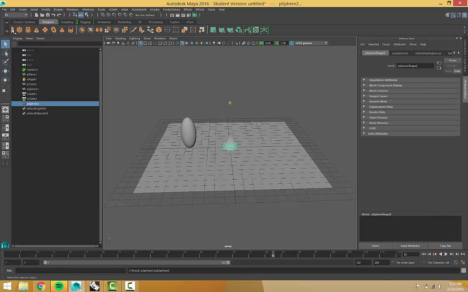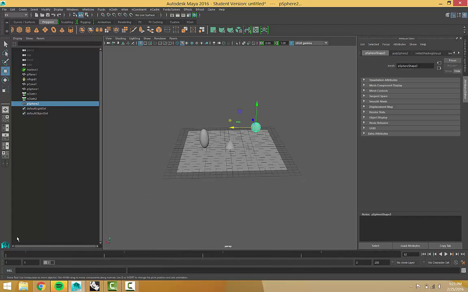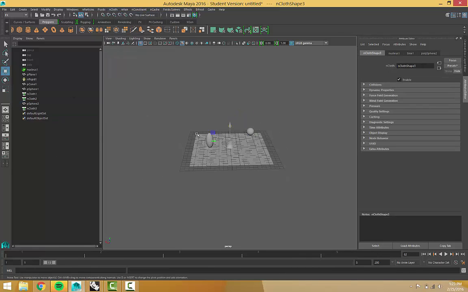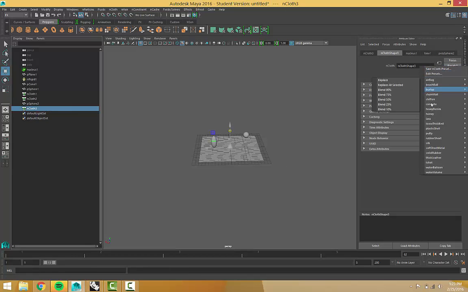If we had another ball over here, and we gave this an end cloth, and turned it into honey.